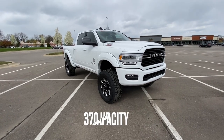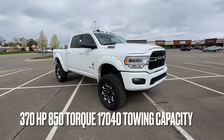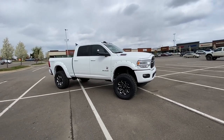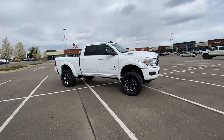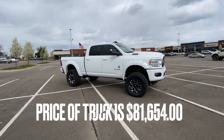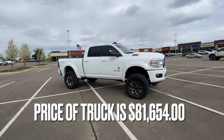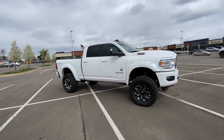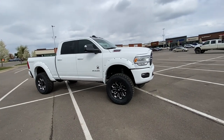Very powerful truck and as you can see the stance is absolutely incredible. SCA Performance is what we had the company do — they lifted it 6 inches, they added these awesome tires and wheels, they've added a custom leather interior on it, and that's already on top of a really, really sweet truck. This truck has the tech package.